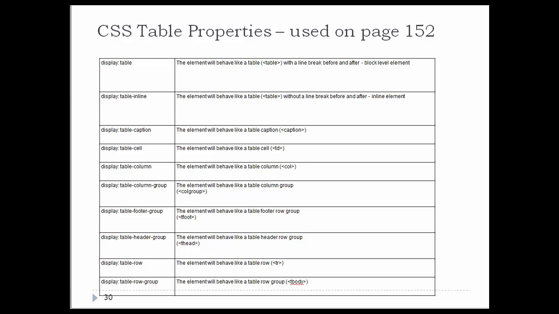However, if your HTML was coded in the proper order, you could actually use these properties to display your content in a table-like manner without violating any kind of rules, because tables are generally used for tabular data, not for page layout. So you actually could lay out your content in a table-like fashion using CSS.